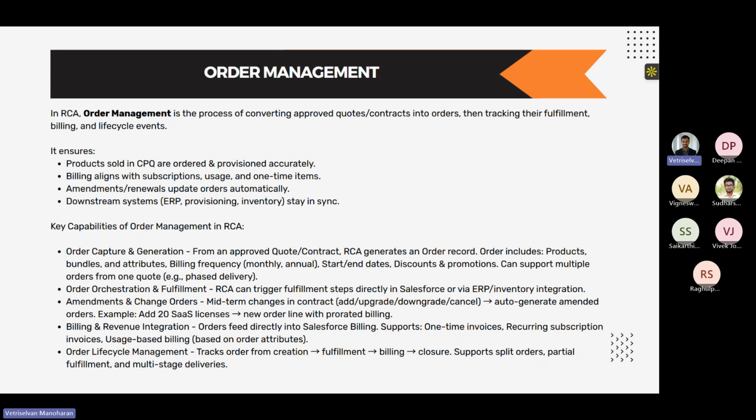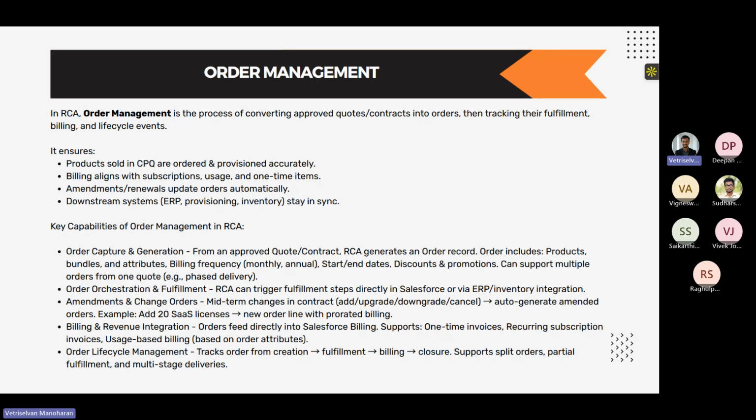The main thing here is the order orchestration or fulfillment part. The other one is the DRO, right? The dynamic revenue orchestrator. So here with the orchestration and fulfillment, you can create the records which are necessary from your order product and order, from your order and order line items. You can send it for integration to an external system like any ERP or inventory. It can be SAP or QuickBooks, right? So any amendment changes made can be done on the order itself. This also can be sent out for an integration, right? So the main thing is your orders get updated automatically based on your amendments and renewal.